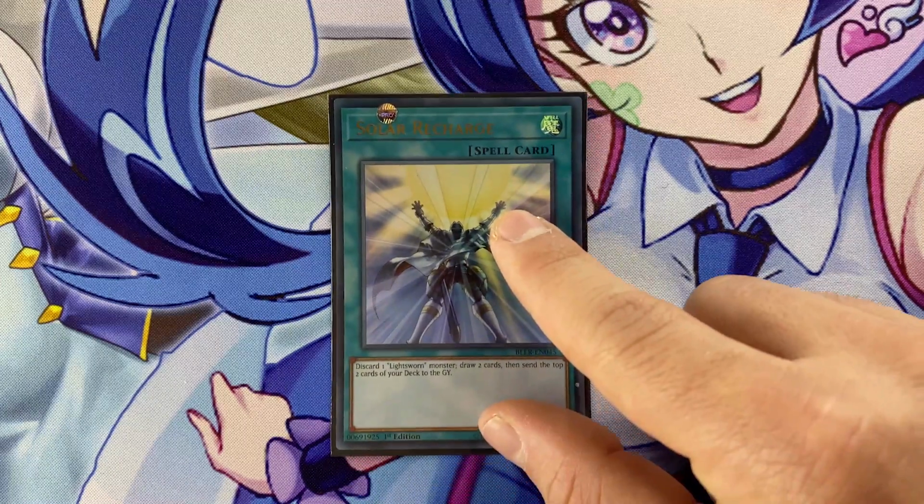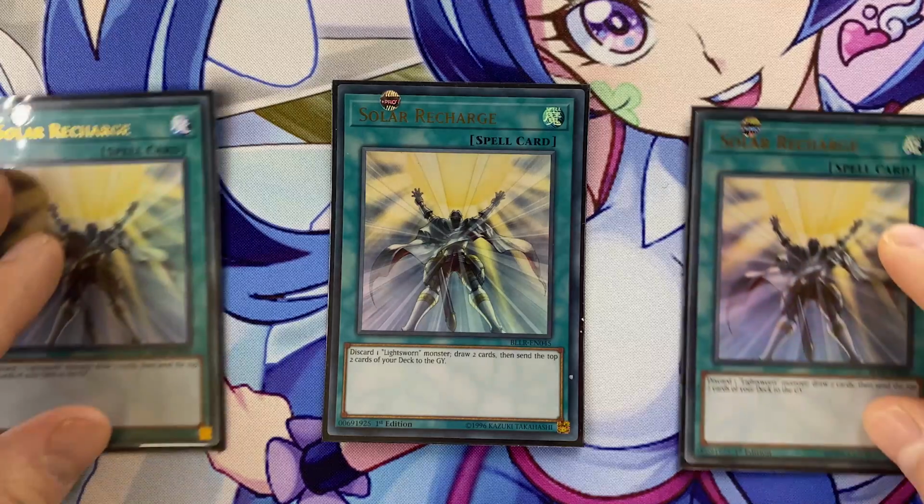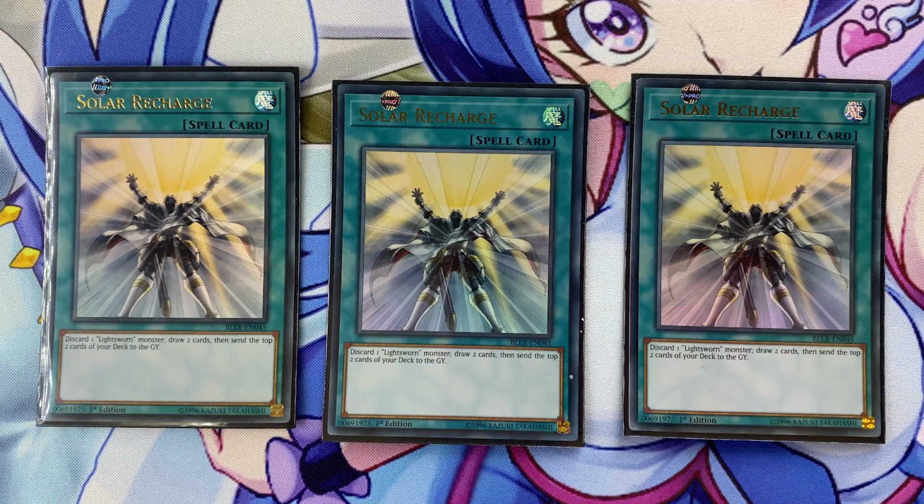3 Solar Recharge, the draw power of the deck. You discard a Lightsworn, you draw 2, and you mill 2. If you want to play this deck, you have to feel lucky. I think it's how you play Lightsworns now. It doesn't have a consistent way of doing everything it wants every game. You have to get lucky. But this is the fun of playing Lightsworns because you never know what you're going to get.